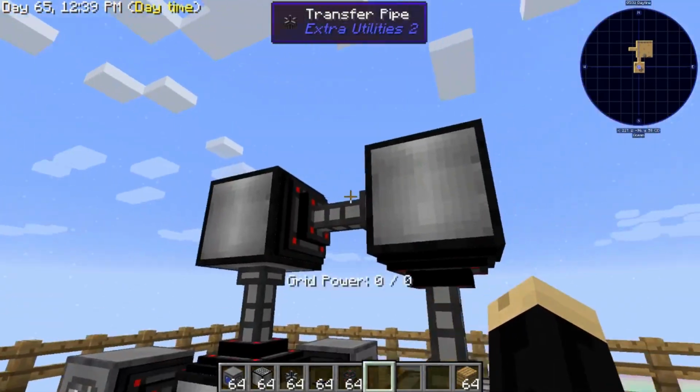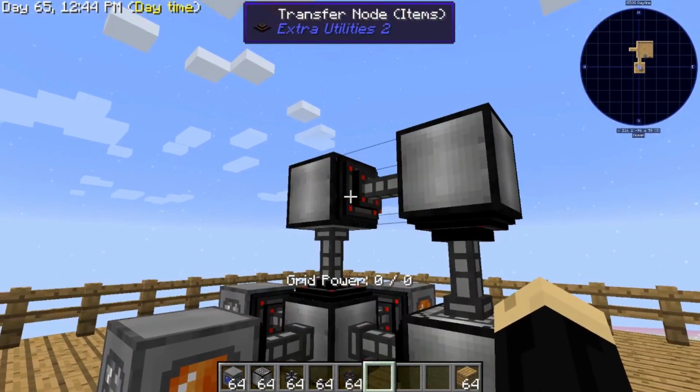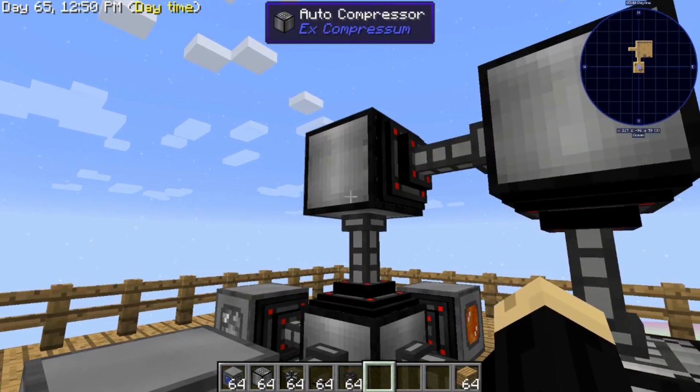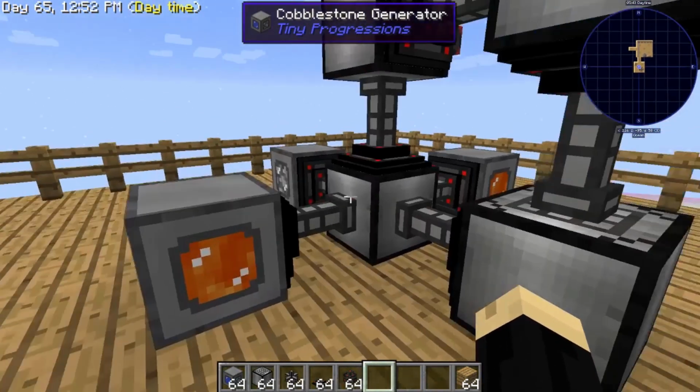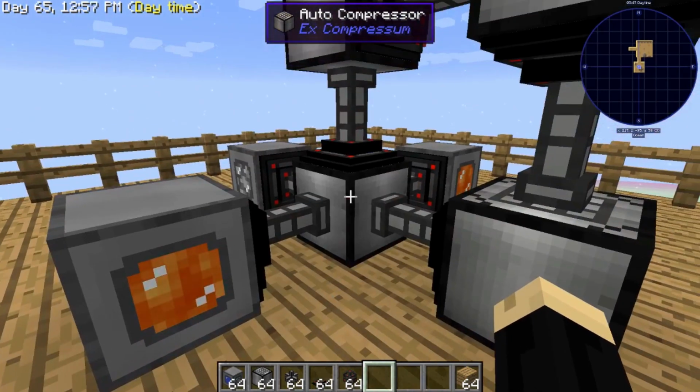Now, you don't have to do it in a square. You could do it, you know, square flat on the ground. They don't have to go up in the air. I just did this. This is how I like to set mine up because it takes up a little bit less space. There's also different designs to have more cobblestone generators going into the first one by putting some underneath and such as well. That works perfectly fine.